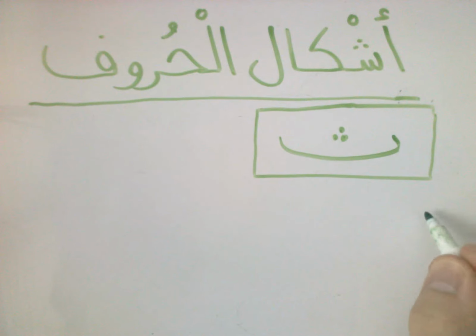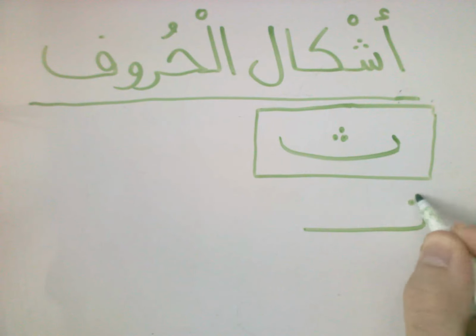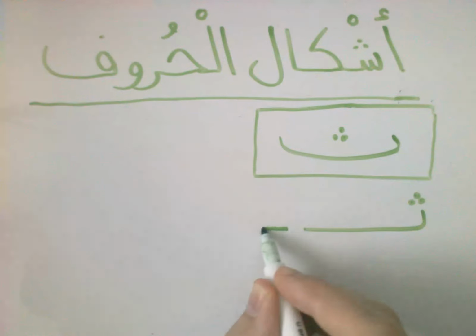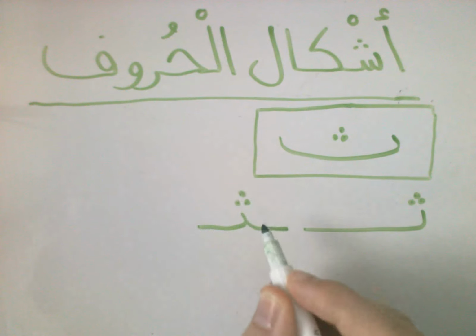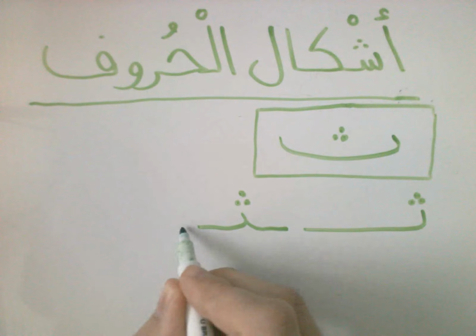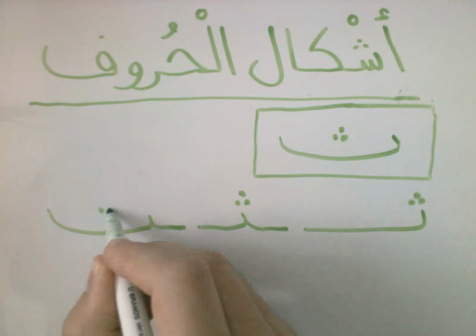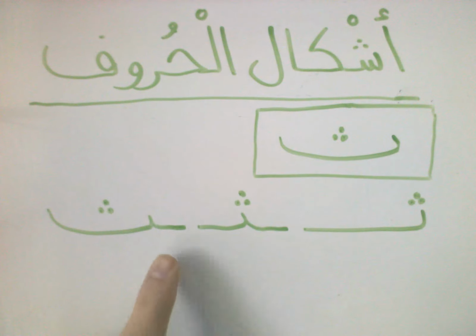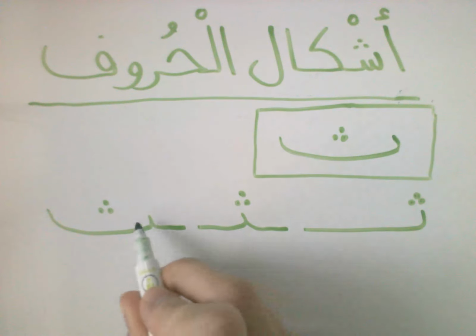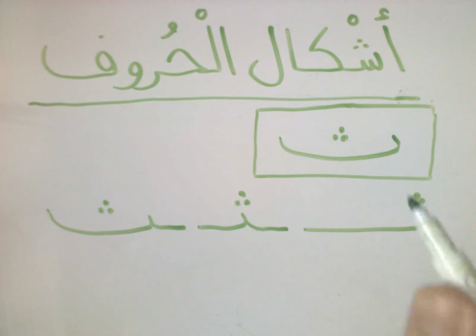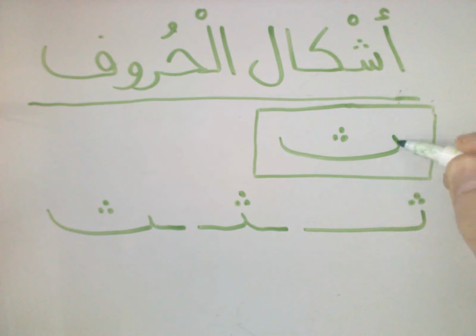And then we have our initial form. We have our medial form, or middle form. And then the last form. This is when that becomes the last letter in a word. It looks like this. Very similar to the isolated form, but it has this tail or this branch that connects to the letter preceding it. And I'm going to write it one more time for you.